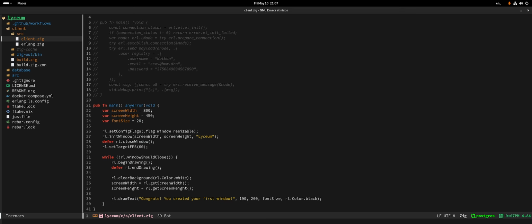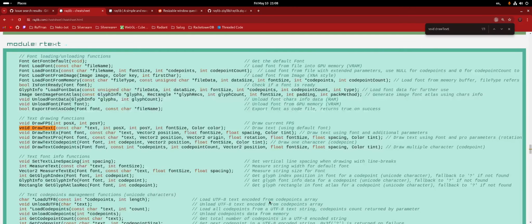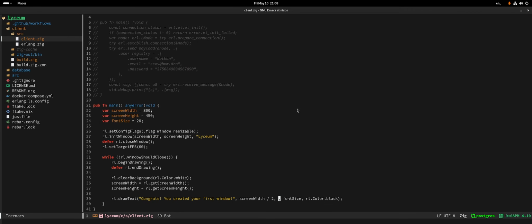Right. So here's the thing. Do we want to do like middle, right? So screen width divided by 2 maybe? And I think that's actually the coordinates for the beginning of the text, most likely. Yes, that is the coordinate of the beginning. So actually, we can't just put it in the middle, because the text will start at the middle and run off into the right. Yeah, that's correct. But how are we going to make it center? Because we don't know the length of this.